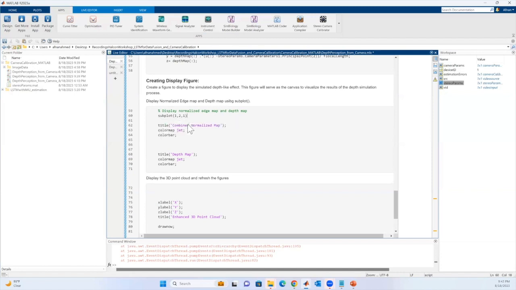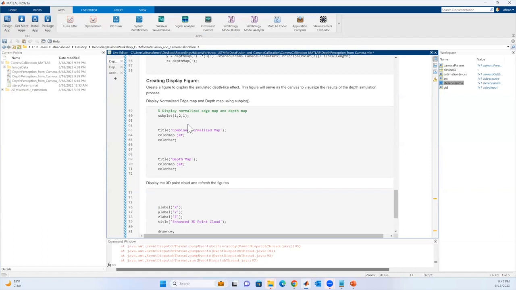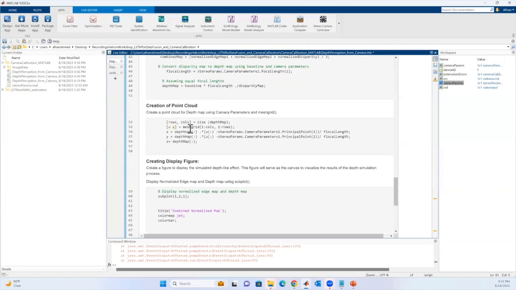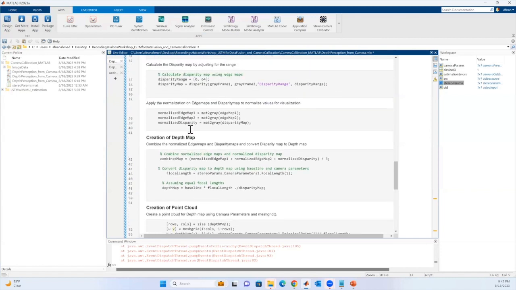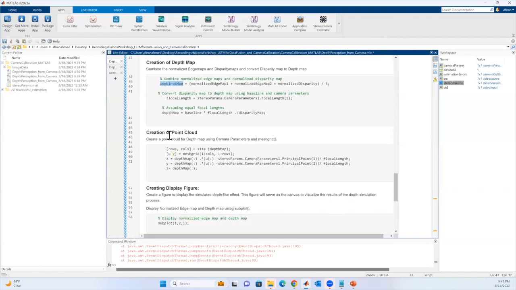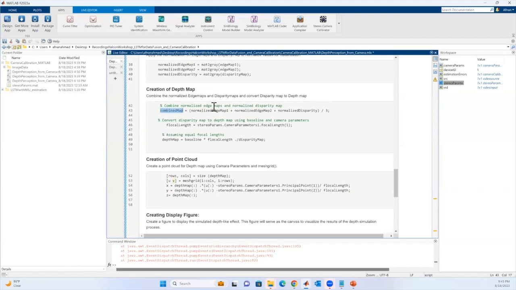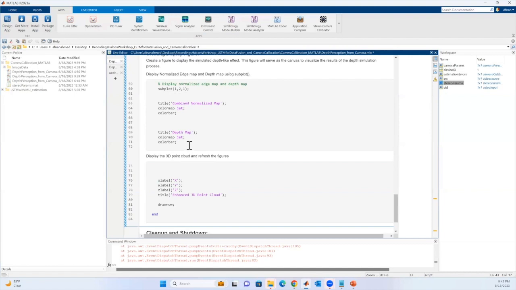Okay, here is my combined map, which combines the edge map and the disparity. So I will get this and display it as an image.